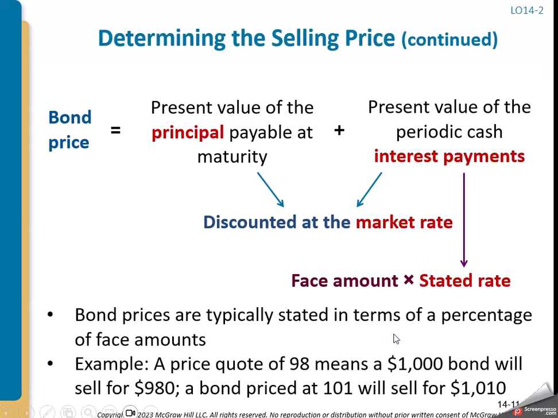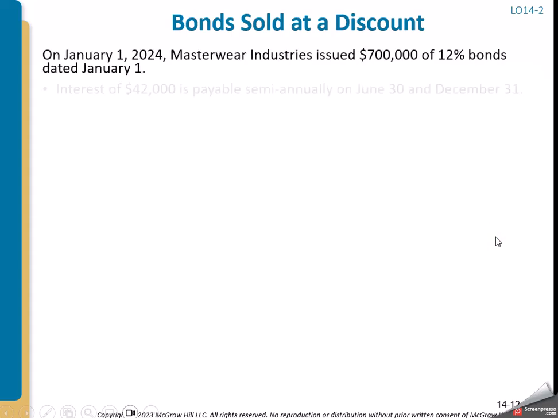Okay, so for our bond price, normally when I do a bond problem, I'm going to use the time value of money keys on my financial calculator or the time value of money functions in Excel. Then you compute the present value. The future value is the face value. What it is paying in interest is your payment. The I/Y is the market rate of interest, and your N is how many interest payments there are. Then you compute the present value.